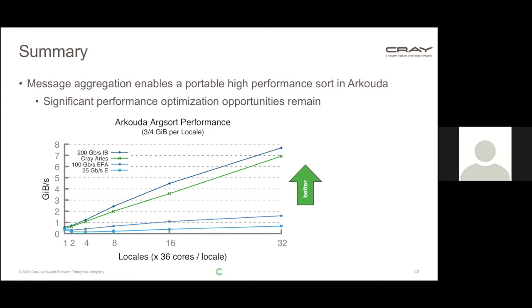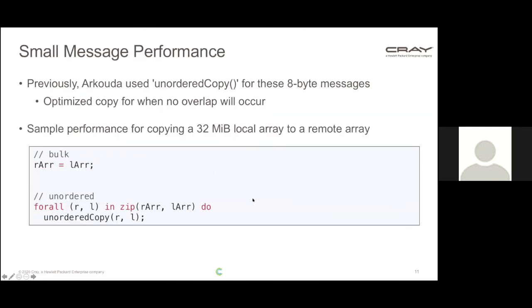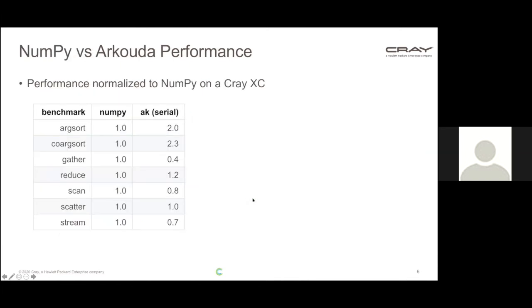Why do I feel like that's a trap of a question? So the types of things that I can get a little bit obsessed with is, we saw on some of the early slides where serial performance wasn't quite on par with NumPy. And so I've been kind of obsessed with looking at the scan number, why are we off? And delving into the implementation to figure out where we're losing that. And it turns out it's because we're doing some default array initialization. And so I get kind of fixated on those sorts of things where it's like, yeah, we're 20% off here, but does that really matter when what we ultimately care about is performance at scale?